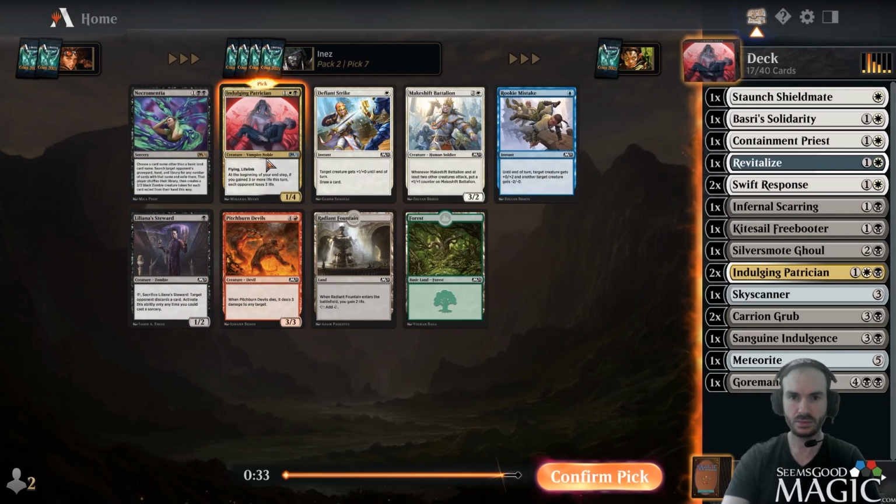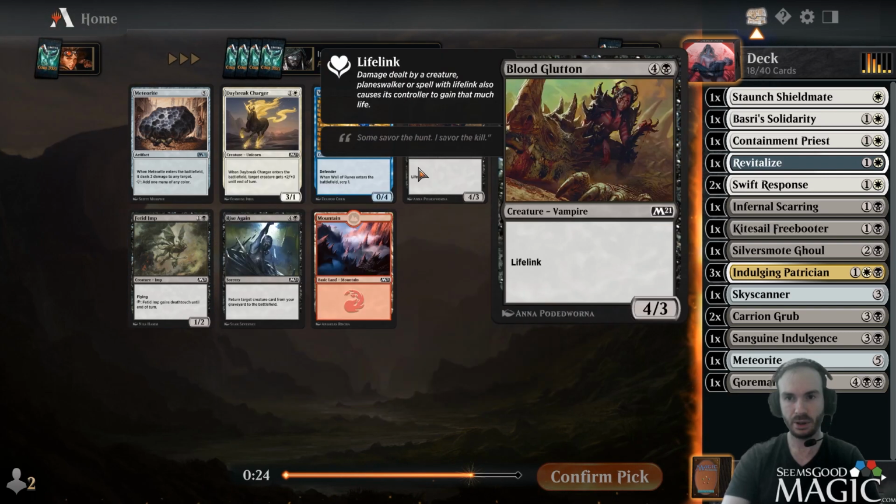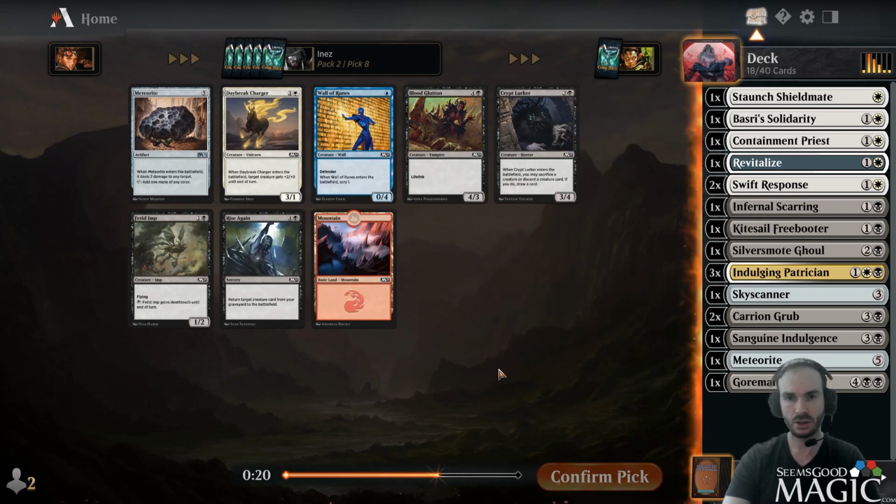Well, get a third patrician, so we are just payoff deck without the enablers right now. Here's one, the fountain. We want that. We take all fountains from now on. So Imp can buy us some time. I mean, there's a Blood Glutton. Even with triple patrician, I don't like it that much.